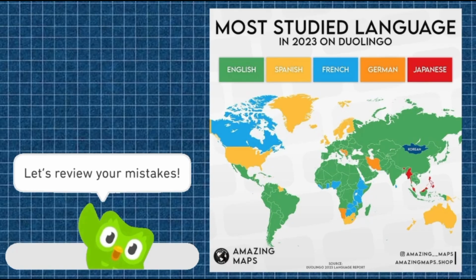For some reason, I did not expect this, Sri Lanka also learns French. And for German, for some reason, Iran learns German, and many Baltic nations do too. Japanese is taught in many of the islands in Southeast Asia, and then also Bhutan and Myanmar. Mongolia is unique, as it is the only country where they learn Korean.